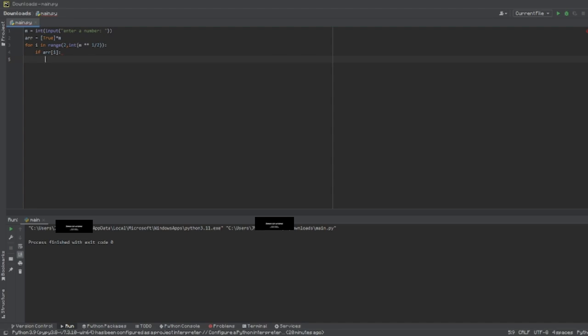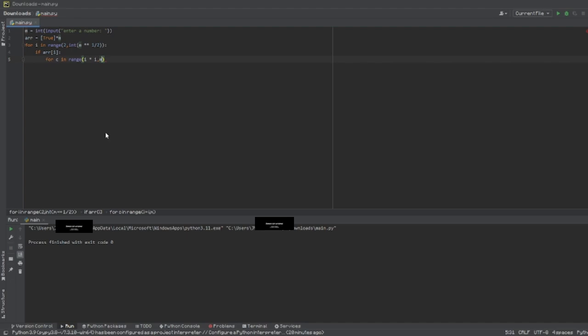We check if the index of I is true so that we can eliminate the multiples of the primes. The for loop of C is to eliminate multiples. You might not know that the range function actually has 3 arguments: start, end, step, which is the increment, since the range function actually creates a list.